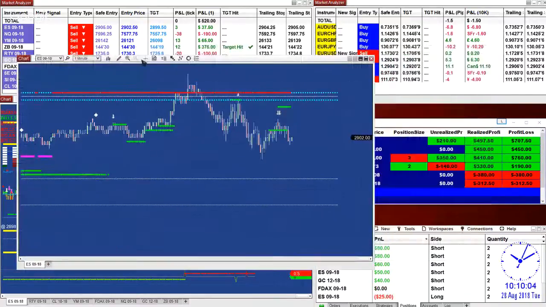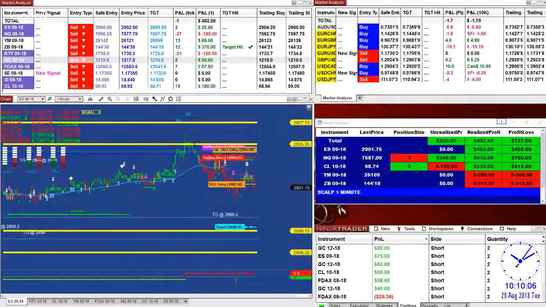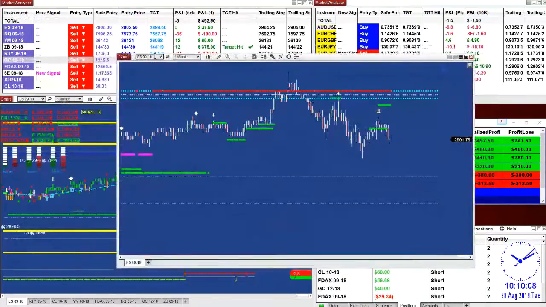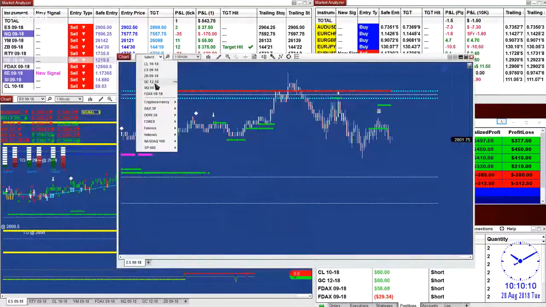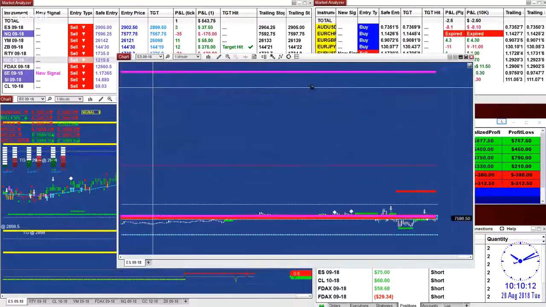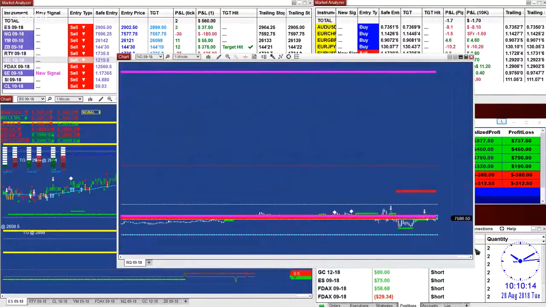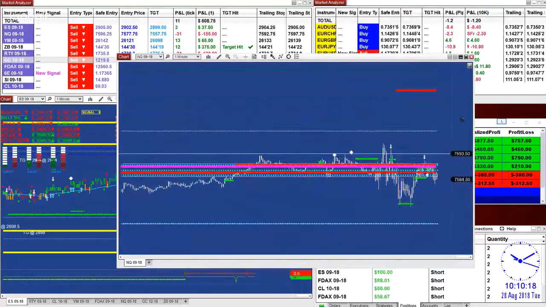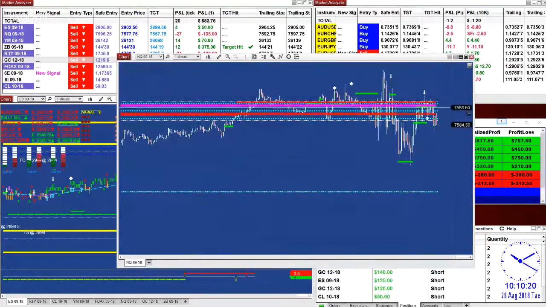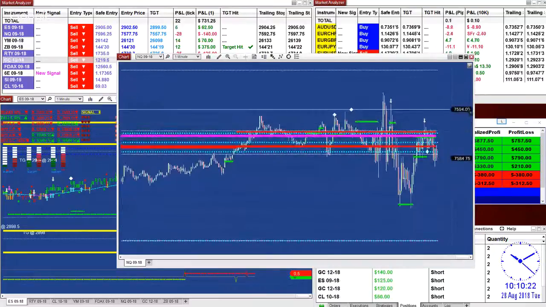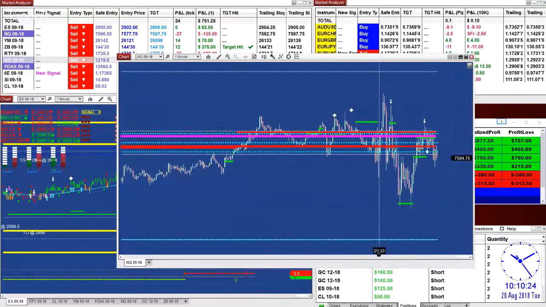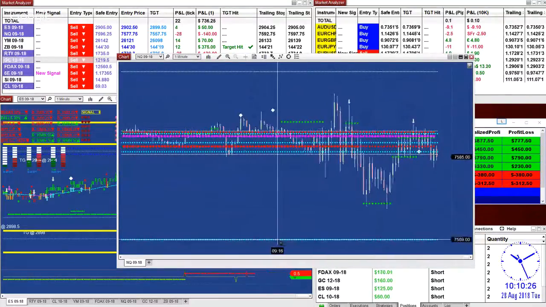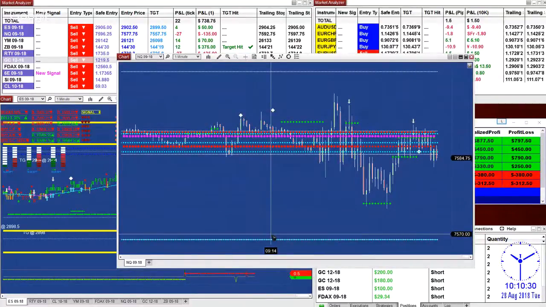If we want to look at a different market, let's look at the NASDAQ. Some of you are NASDAQ traders. So let's look, magnifying what's happened in the NASDAQ. I didn't look at the NASDAQ today. Even the DAX today, for the ones who know me, I chase the DAX early in the morning, every morning. Today I couldn't find not even one trade on the DAX, not even one trade.